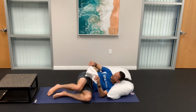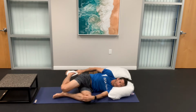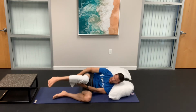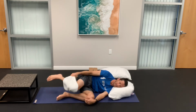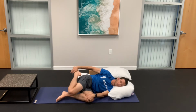Again, if you need to, you might use a towel to support if you can't quite reach the foot. If you have knee pain, you can create a little cradle with the towel. Do something like this. Hold around the back of it, and then you can use your hand and the towel to support your knee. If you have the flexibility and there's no pain, try to grab around that midfoot.